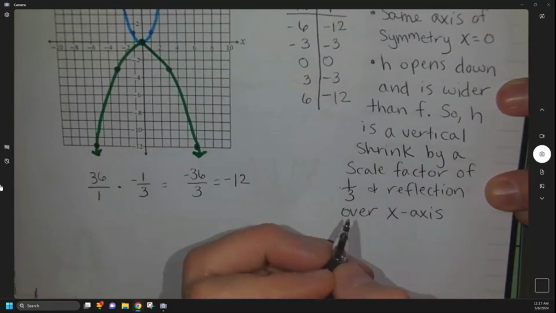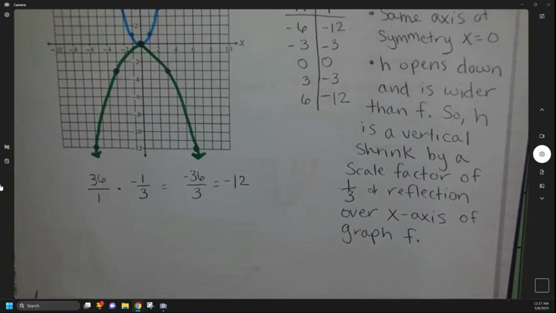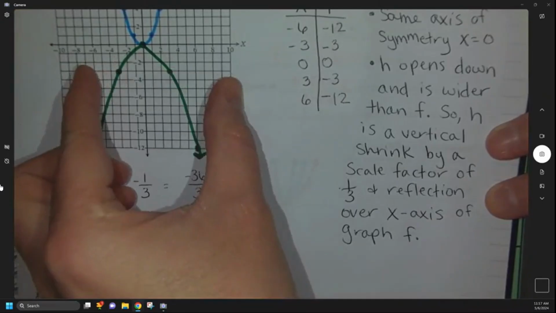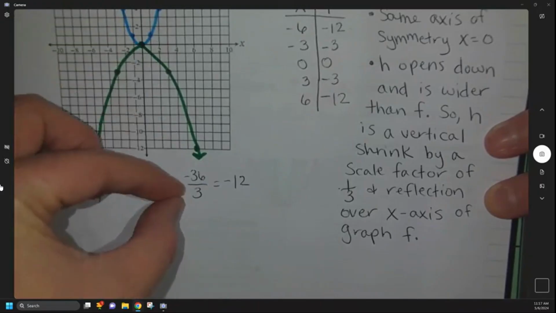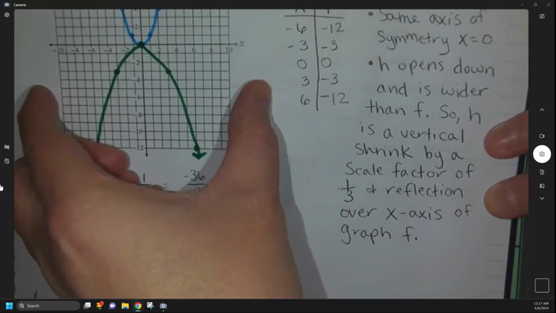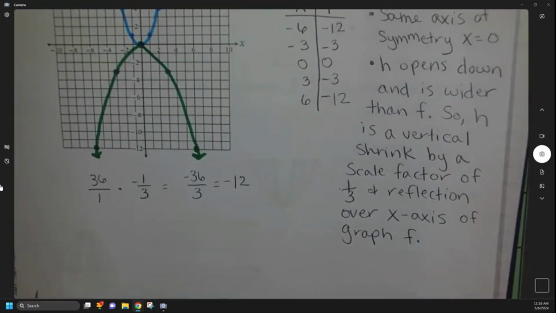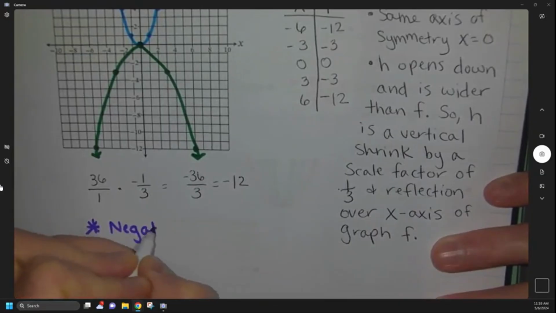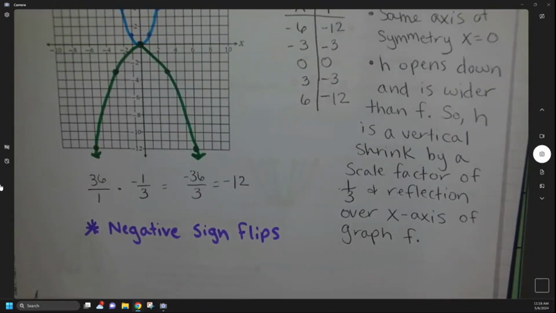I know some of you might be thinking, well, if it's a reflection, shouldn't it be exactly the same? Basically the negative makes you reflect it over, and then the 1/3 made it look like it's spreading out. If we were thinking about pictures that you drag, if I take the corner, it goes proportionally. If I just take the corner and push it up, it makes the picture look squished, like it's stretched out a little bit sideways. If I had grabbed the bottom and pulled it down, it makes it look really thin and kind of smushed in sideways. So fractions shrink and the negatives flip. That's something that you want to note to yourself. So the negative sign flips it, and fractions shrink.